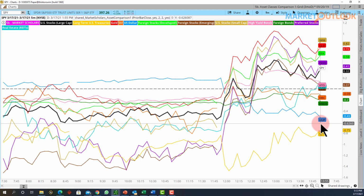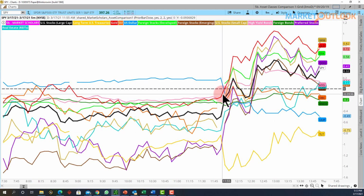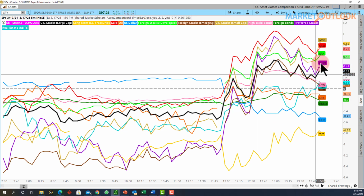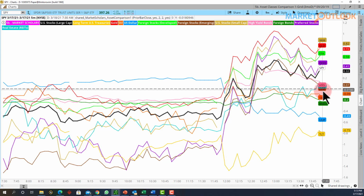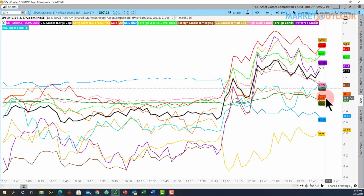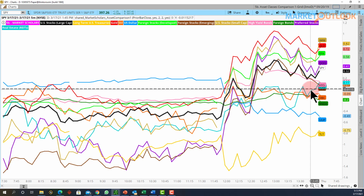The dollar fell like a rock. Gold rallied with that drop in the dollar. Gold rallied, not a risk-off move, but just an anti-dollar move essentially. And then stocks rallied, especially international stocks. Emerging markets lagged behind; they kind of pulled back at the end. They had a surge. But Qs rallied, small cap stocks rallied, Qs pulled back too, so small cap stocks finished stronger, but everything rallied there. And commodities were really bearish, and then they rallied towards the end of the day. Because basically the Fed says, hey, we're going to let inflation run, right?